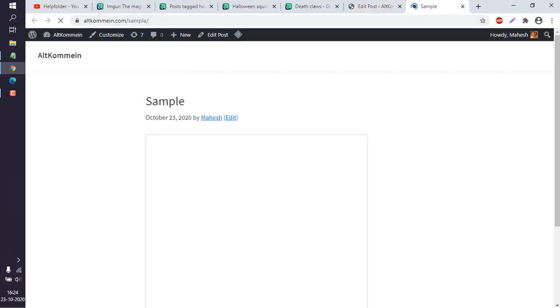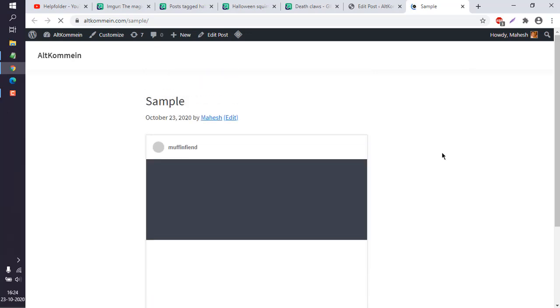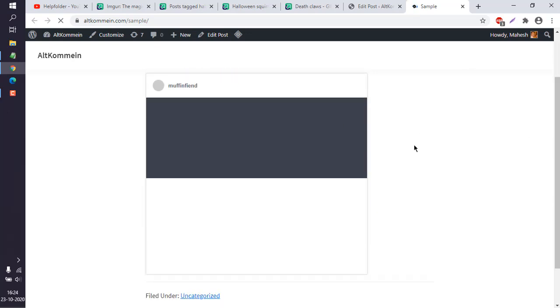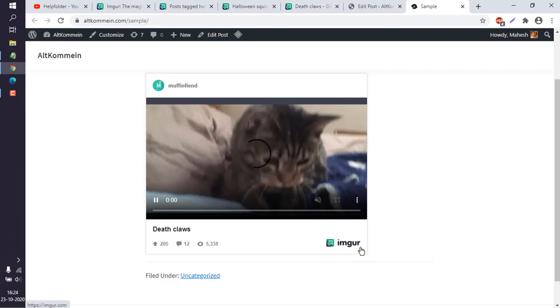Okay, do note that it will autoplay that particular video post, so it may take time to load in the browser. Depending on your connection, this will take a bit longer to show that particular video post from Imgur. Okay, if you can see this with the image and video post, then you get the idea of how to use the Gutenberg code block for embedding Imgur posts on WordPress.